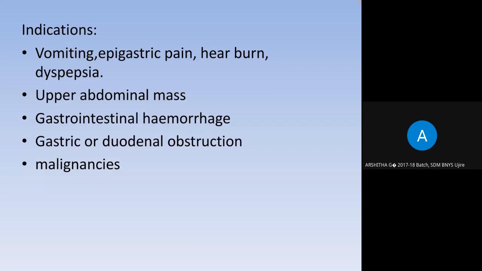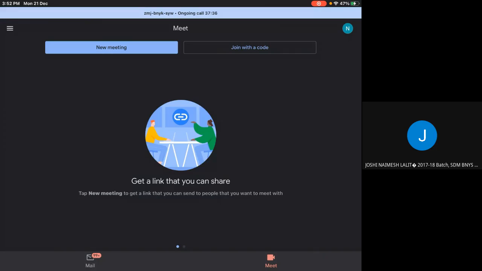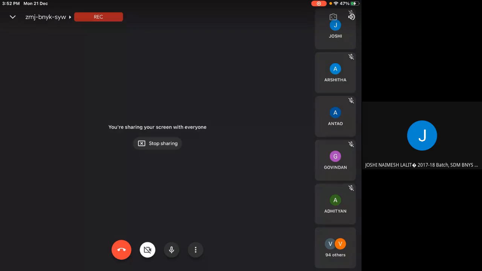What are the indications you can give? Repeated vomiting is there. Heartburn is there. What is heartburn? Gastroesophageal reflux disease. Yeah, heartburn is a condition where the patient feels a burning sensation near the epigastrium, and it could be because of GERD, it could be because of simple gastritis, it could be because of an excessively spicy diet which he had in the afternoon. Like that, these conditions could be there.